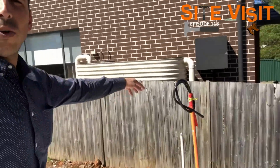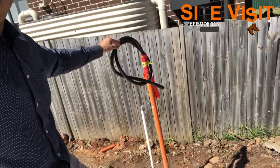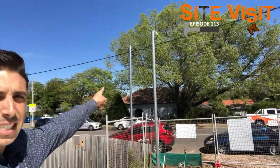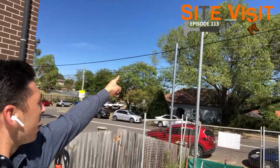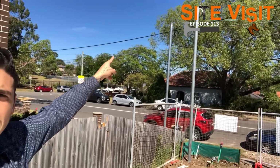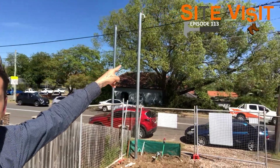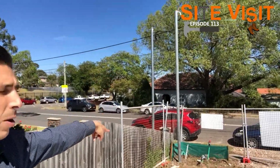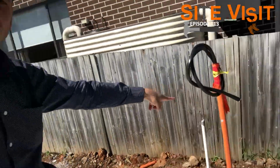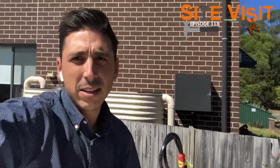Lastly, behind me, if you're wondering what this is here, this is the power coming into the site. Just a quick little run through that. There is the power pole, and that will be connected up to the power. You can probably see that next door's is already complete. So the power comes in from the overhead powers to the power pole, to the site, underground, up through this to the house.